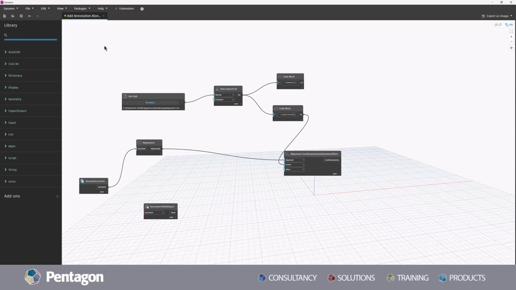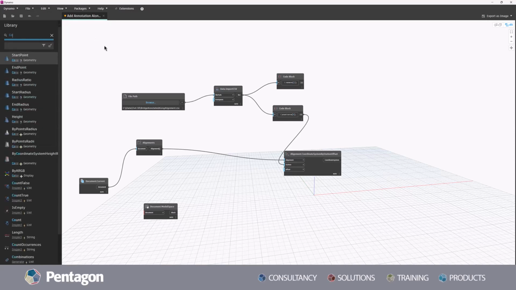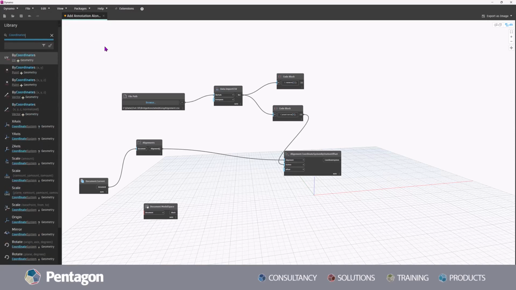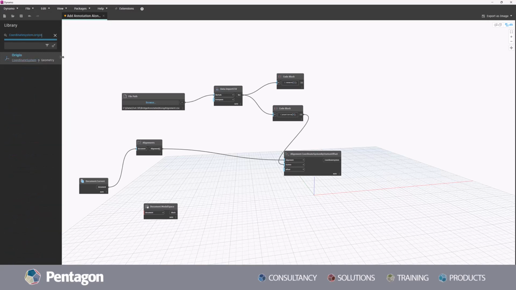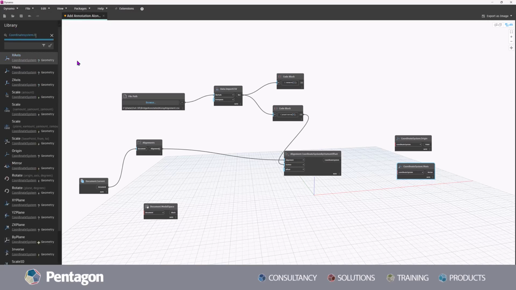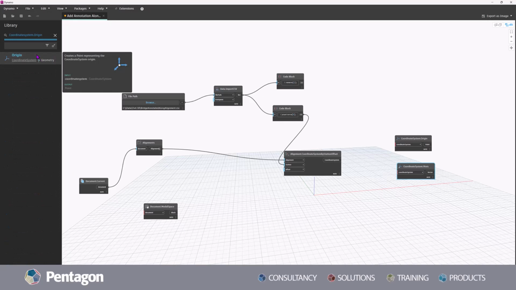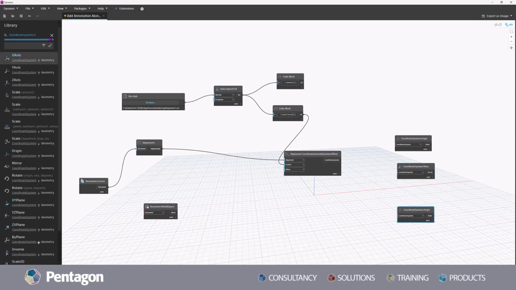As mentioned in my previous video, Civil 3D is a software application that combines CAD functionality with specialized tools for civil engineering, enabling professionals to design, analyze, and document infrastructure projects with efficiency and precision. Now, Civil 3D can do a lot, but Dynamo can provide a plethora of more options to incorporate into your Civil 3D design and documentation. Pentagon can provide services in this front to help our customers get the most from their Civil 3D design.